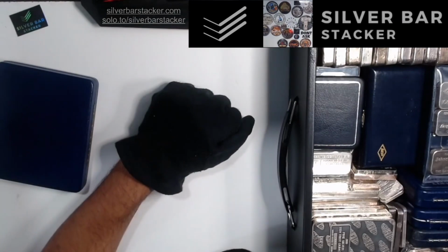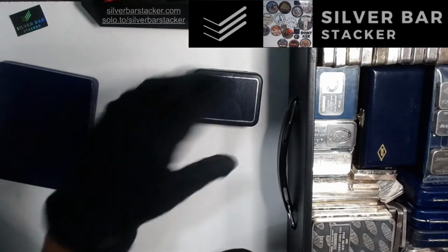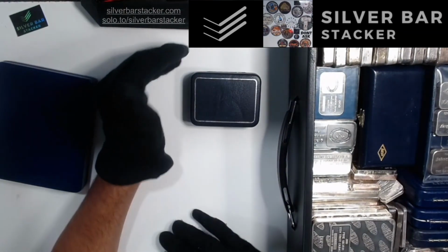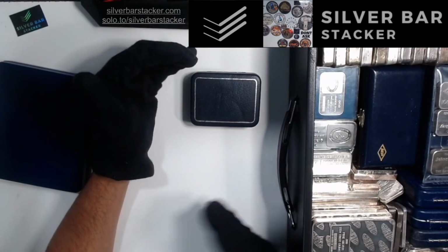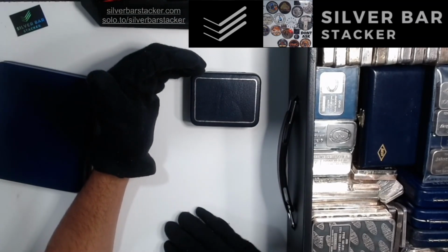What I wanted to show you all is a very nice set of 100-gram bars that I happen to have picked up by Johnson Matthey. These bars are all Johnson Matthey London, so we're looking at the British. That's why we're looking at 100-gram bars, because they do not shy away from 100 grams over the pond.